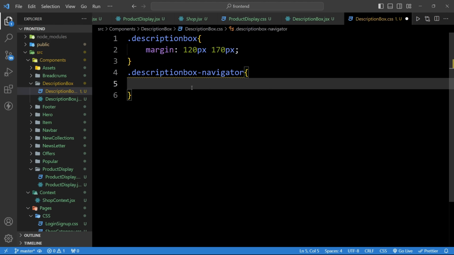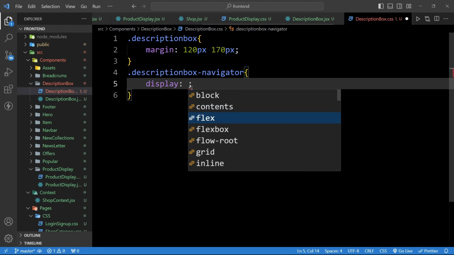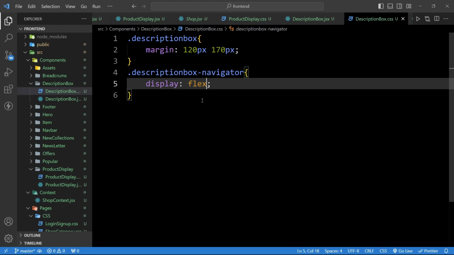Here we will add display flex. Then we will add the CSS properties for description box navbox. Here we will add display flex, align items center, justify content center.